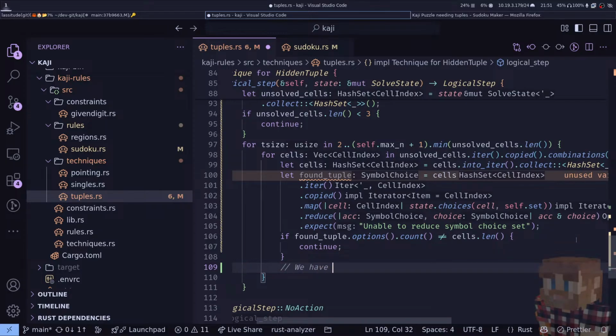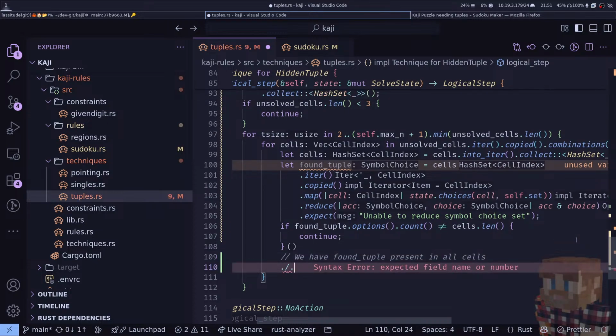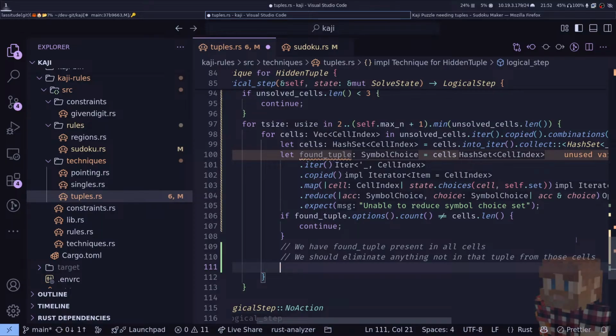Okay, we have found tuple present in all cells. We should eliminate anything not in that tuple from those cells. Right, here we go.